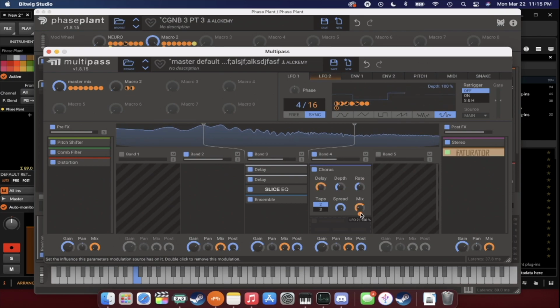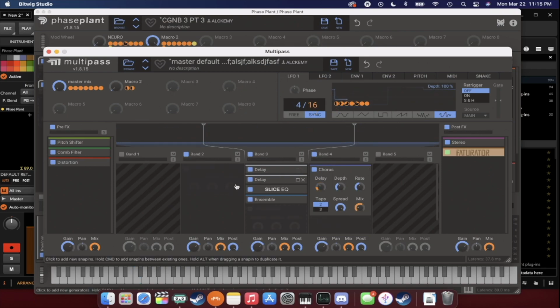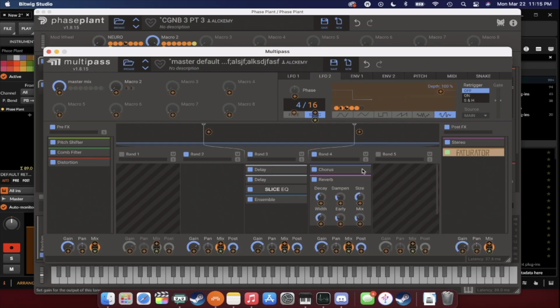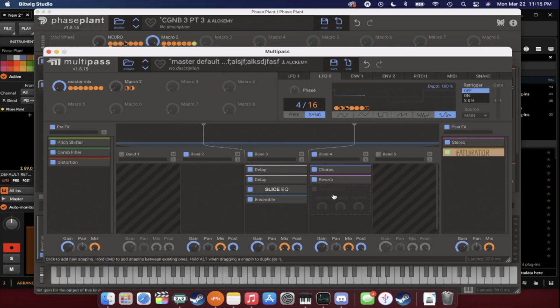All right, cool. So basically playing off of that stuff, now what we can do is go into pulling the spread back just a little bit and then maybe adding some instances of reverb here, kind of like so. And again, it doesn't really matter what you do at this point, just try anything and everything. And that's really what this comes down to.